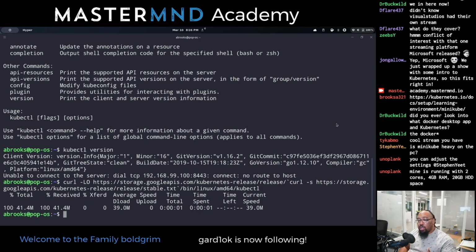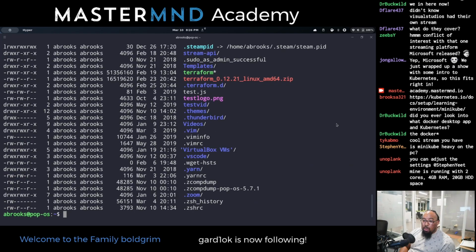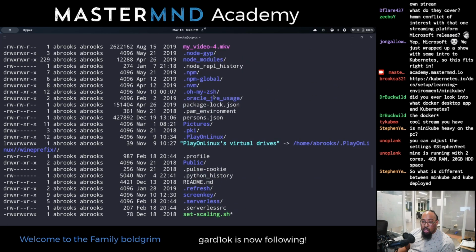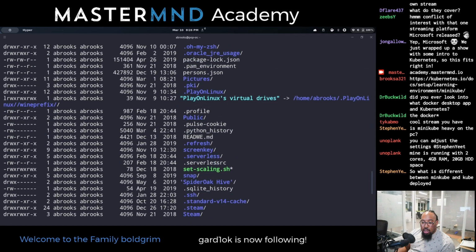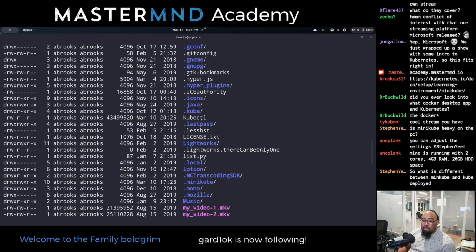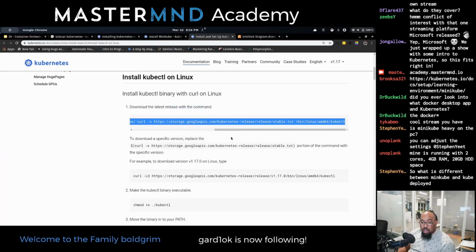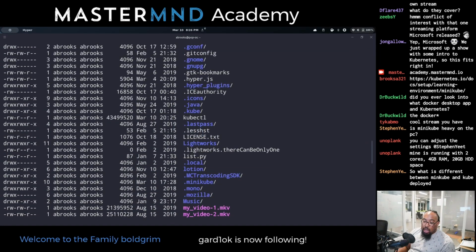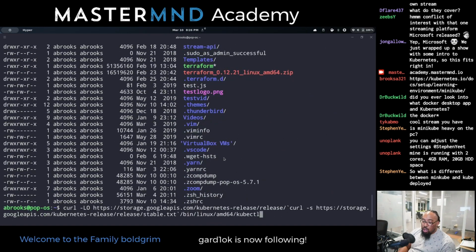So the first command, again, we can talk about the Linux command just so we get up to speed. It's basically going to just download the kubectl binary for us. I didn't actually look at the command, but it was a curl command. Oh, right here. Yep, so it just downloaded this, March 10th. The binary for us to be able to use. We could have downloaded a specific version. Then we can make it executable. We learned about chmod. Because it's a binary, we can make it executable, and then we can push it into where it needs to go.